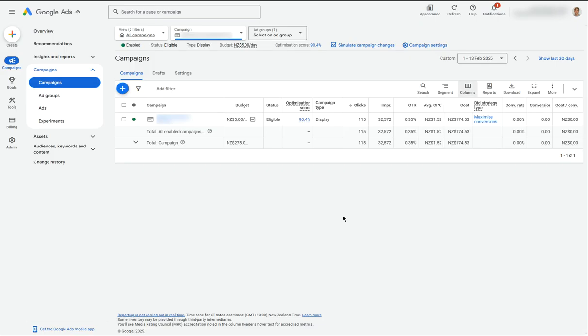Now, heading back out into the campaign section here, there are a couple of metrics that you should be aware of with regards to monitoring performance of this campaign. Typically, what I've personally seen is you don't get a huge number of conversions attributed to this campaign. But in terms of the CPMs that we achieve and the number of times that we're able to stay top of mind for that existing audience, given the budget that we're spending per day relative to the reach that we're getting, I definitely think holistically it's a good use of spend, even if it's not directly reflected as conversions generated in Google Ads.